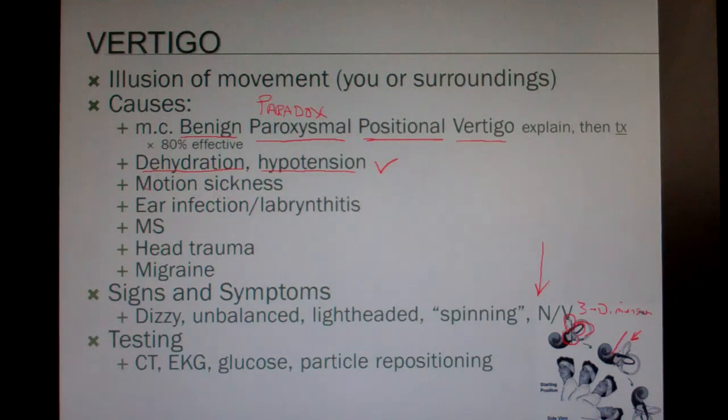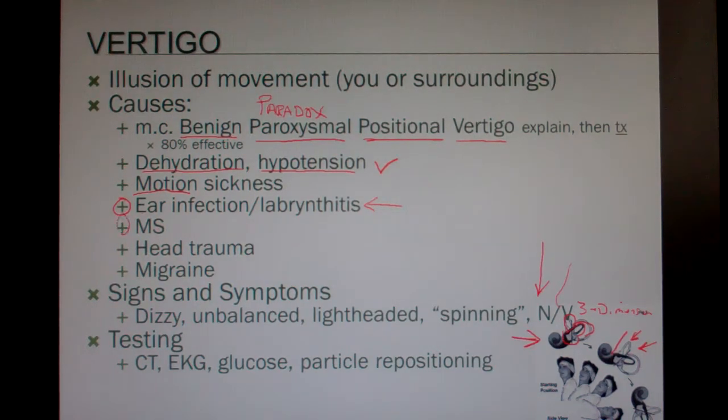Okay, motion sickness. You get vertigo from being motion sick. Again, it has to do with the same kind of thing. It's just that some people will get motion sick even if they're feeling normal and they're not dehydrated or hypotensive or anything like that. Okay, of course, because this is all in the inner ear, an ear infection would do that. And these labyrinths, they're called, I call them the semicircular canals, which technically they are, but they're also called the bony labyrinths, because they're bones and it goes all these different ways.